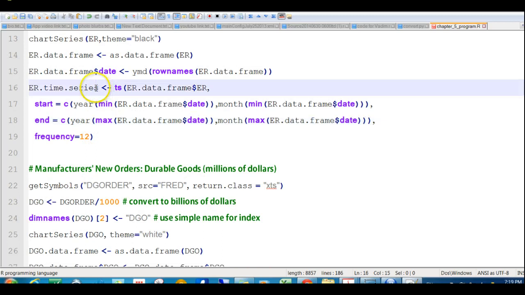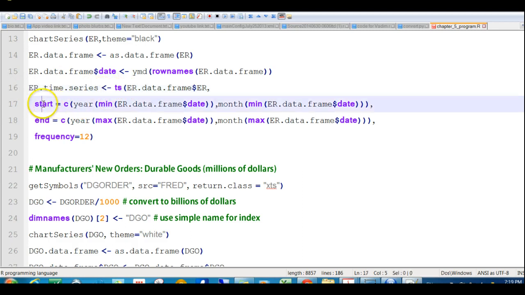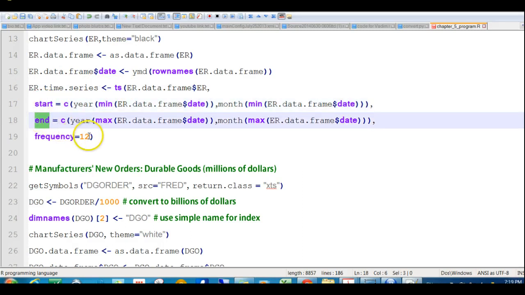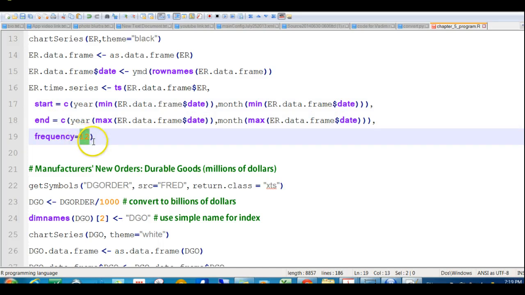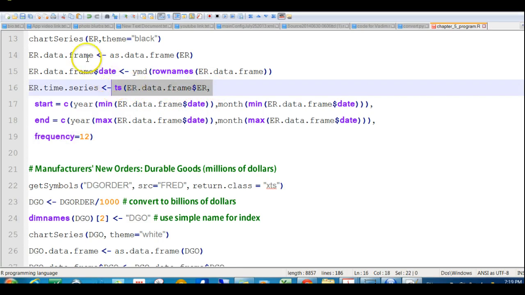And now we're going to have what we call a time series, because we use the time series function, and we needed to supply a start. I'm not sure we needed to supply an end. We needed to supply the frequency, and we needed to supply the vector. So now it's a time series object. Again, that's going to mean that we can do certain things with it. So it's different than a date object. A date object is for a single date, but a time series object is a different kind of object, but it's useful for what we want to do, which is analyze time series. Okay, so I'll stop with that here and go on to the next video.